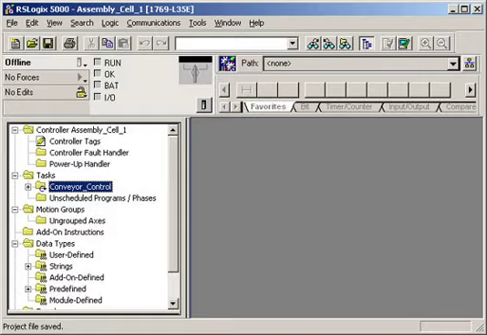If your project requires a task to run at specified rates, choose periodic. If your project requires a task to run based on specified events, choose event. If periodic or event is chosen as the task type, the options on the dialog box change. In our example project, we need a task to run continuously, so we will keep the task type as continuous.